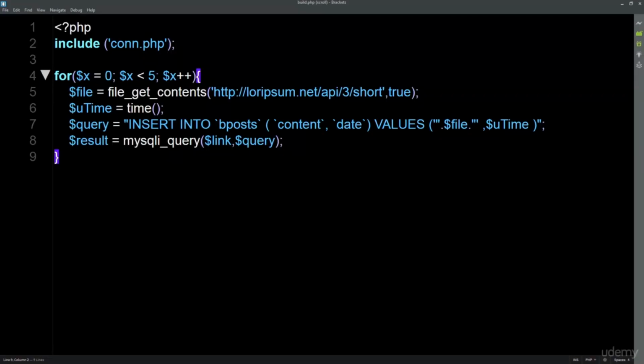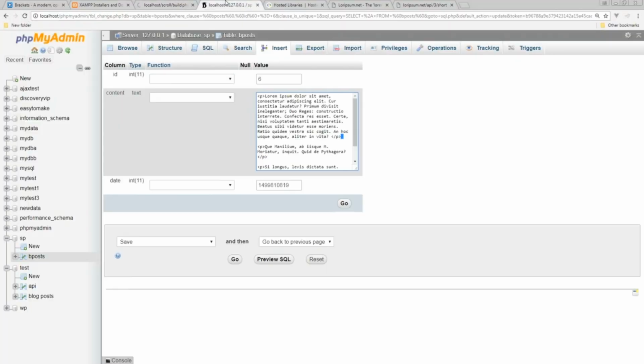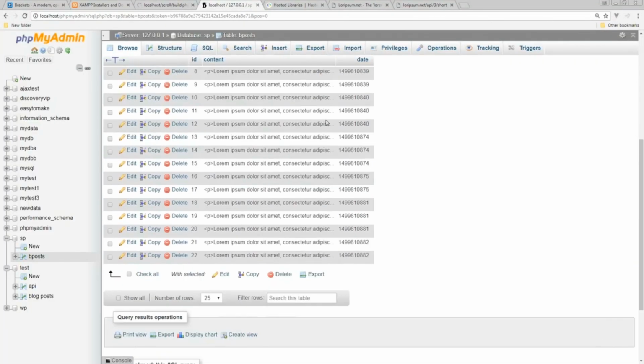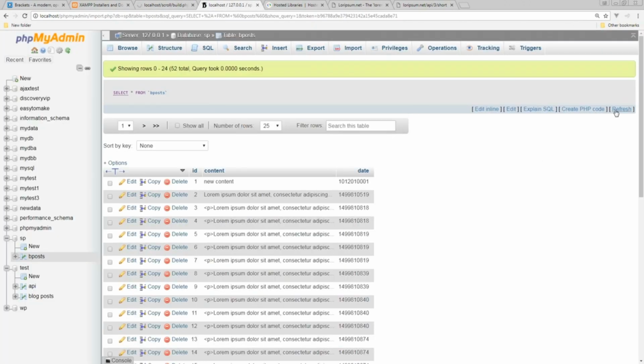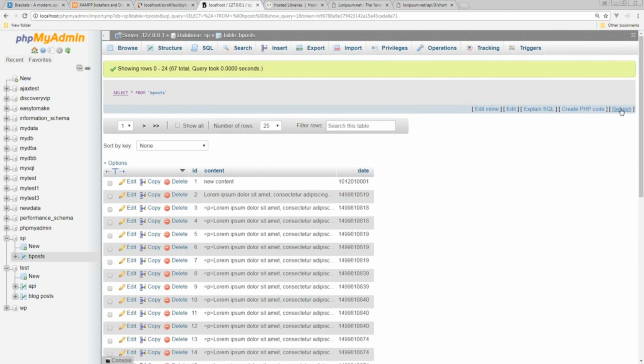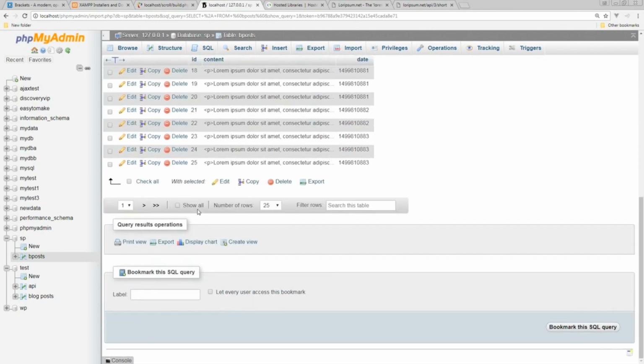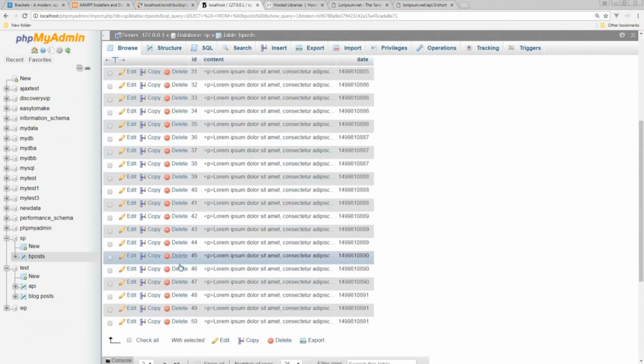We can run this multiple times, or we can change this variable to something like 50 so that we can really populate the database and know that it's working. Let's go back, browse the database, and do a refresh on it. So we're up to 24, up to 38 entries, and it's still loading them all in, because it's going to run 50 times. It's 50 queries over to the API, and 62 right now, and 67. So this gives us a good population of data that we can output within our web page.